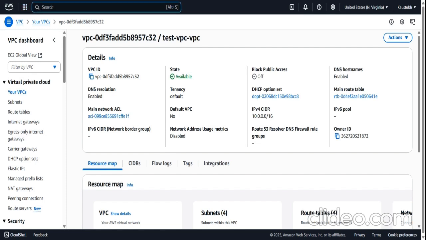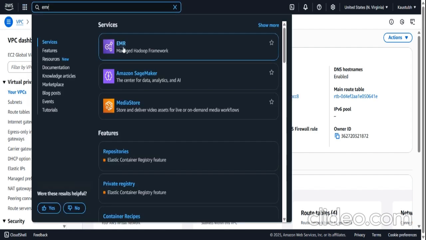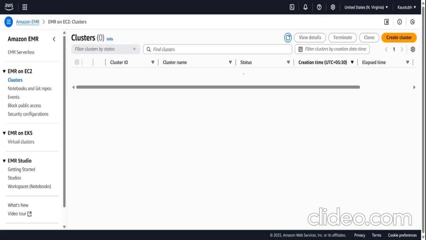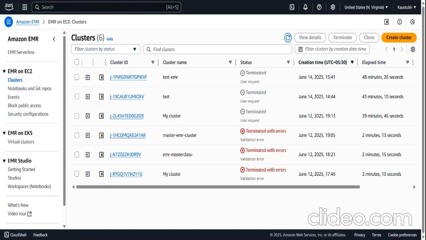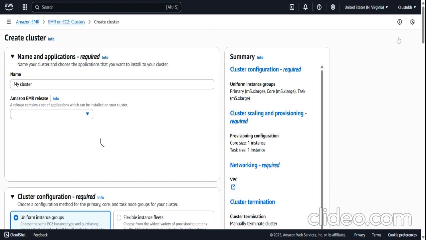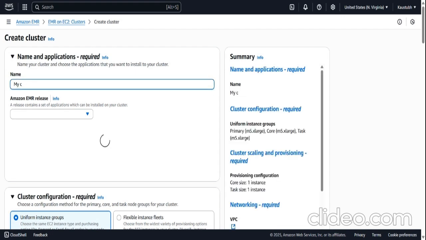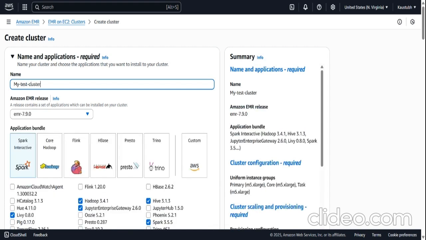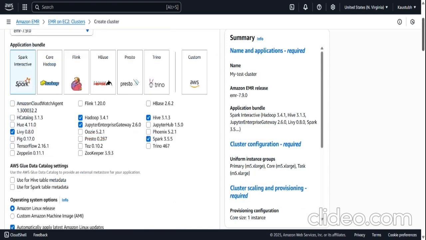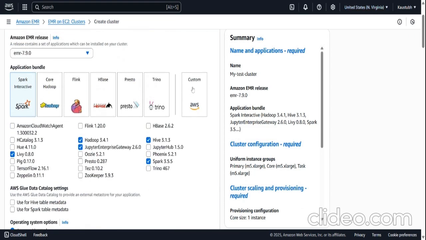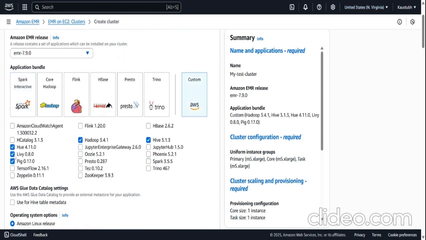I'll create EMR here. So let's create a cluster. I'll name it my test cluster. While creating this EMR cluster, we can use the VPC we just created.